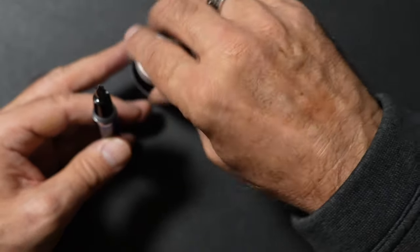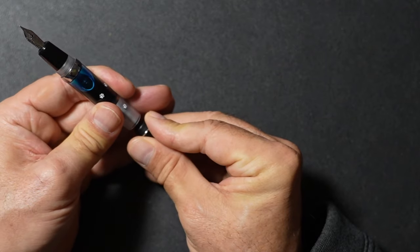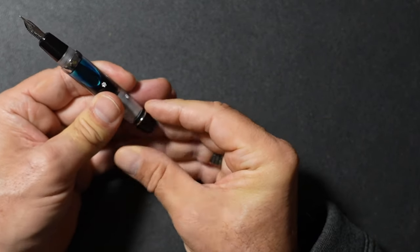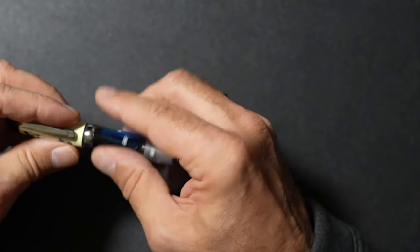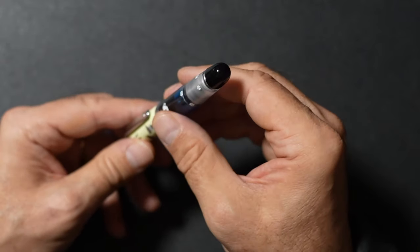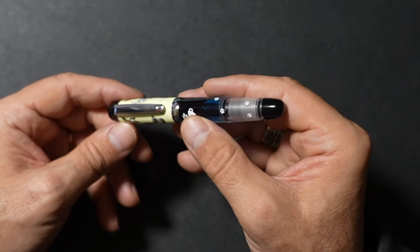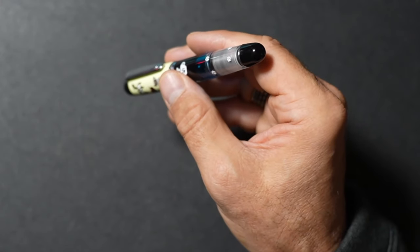Okay, so we'll close the bottle. We will give it a little push, nice and gently, so that we can leave it open. What I suggest is that you leave it a little bit face down, so that the ink does manage to go into that nib unit, and then we will start our writing sample. Be right back.